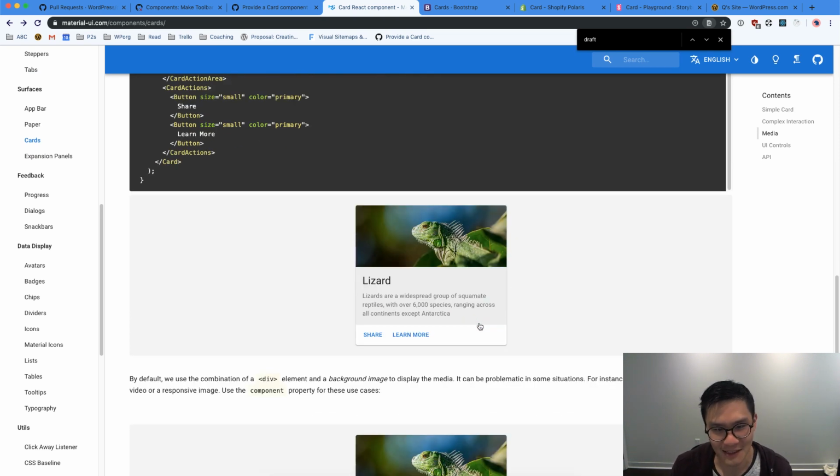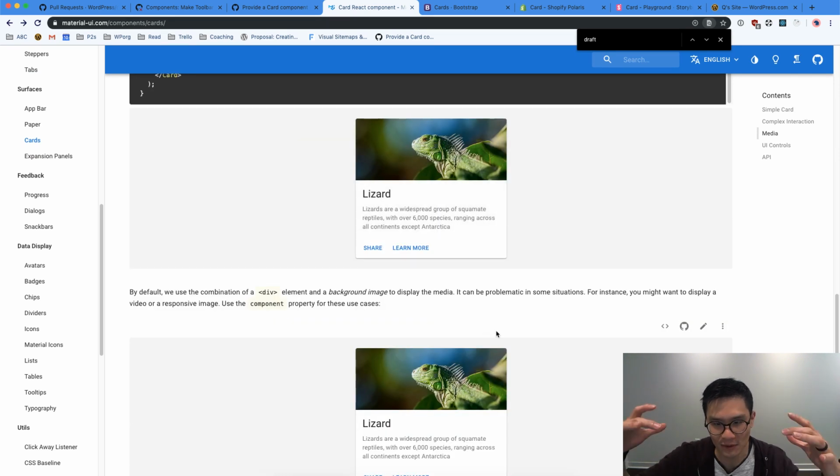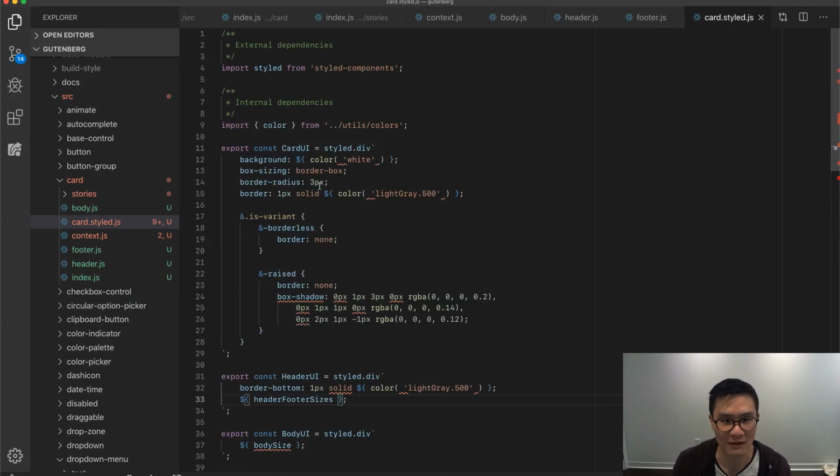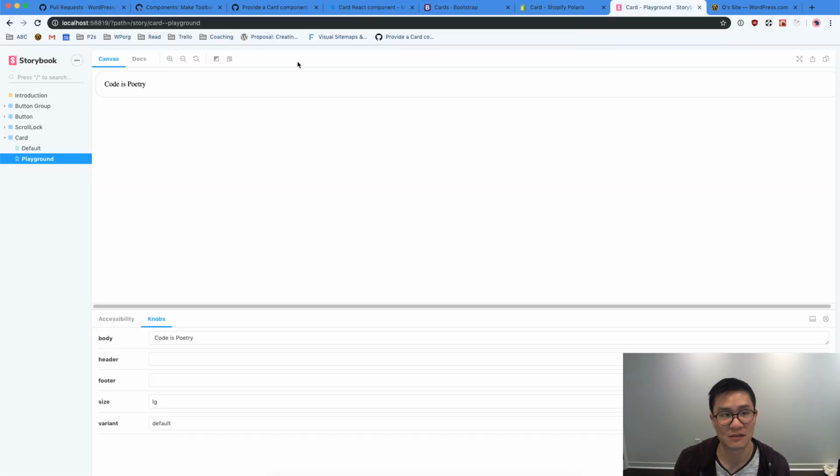So here's the thing I need to take care of. How do I round the things for header and footer? So I'm going to exaggerate something a little bit. I'm going to make the border radius 20 for now, just so I can see this very exaggerated header.